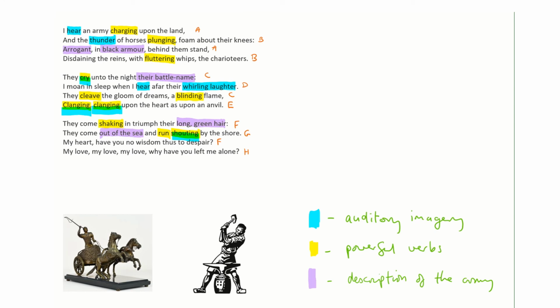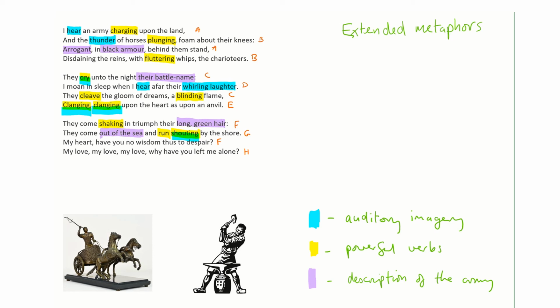So first thing to say is that we could argue, I think, that the whole poem becomes an extended metaphor. So I'm going to talk a little bit about what that means. So obviously we know what a metaphor is. It's when you describe one thing in terms of another thing, or describe it as something else, which it isn't literally. And an extended metaphor is something which takes that concept and as the name suggests, sort of extends it. So here we could say that the metaphor at the heart of this poem is that the army is a metaphor for the speaker's sort of negative emotions that he feels, and it becomes an extended metaphor because this idea runs throughout the whole poem.